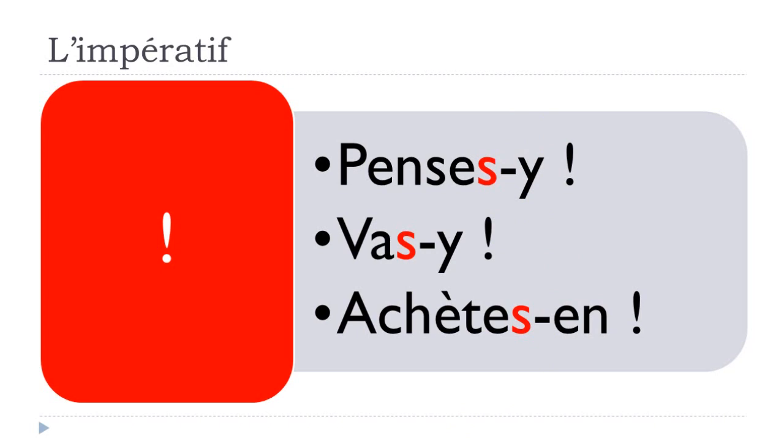Because quite often in French, when we use the imperative, we tend to avoid repeating things, so we will put pronouns if needed and if possible, okay? So in that case, for instance, remember, pense, so it's from the first group, so normally when you put this imperative, you shouldn't put the S, okay? But then if you put this Y, so this pronoun after, then you will have to put back this S, just to produce it orally, because you will pronounce it penses-y, okay? So you get to make this liaison. Same thing here, vas-y, all right? And then achètes-en, all right? So that's one important thing if you want to construct this imperative form with pronouns.